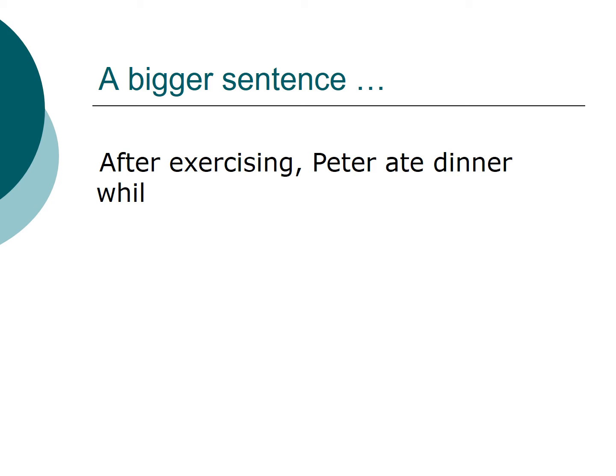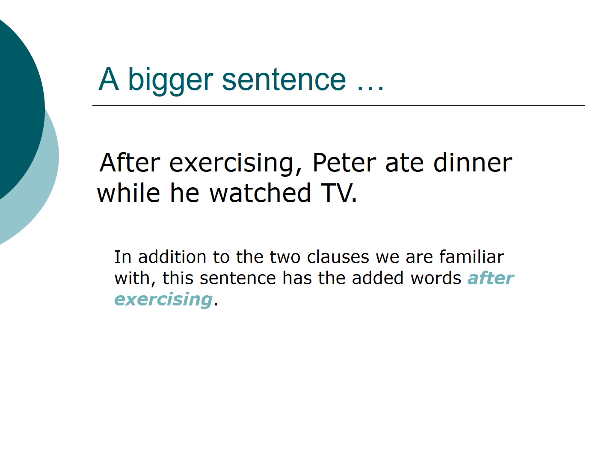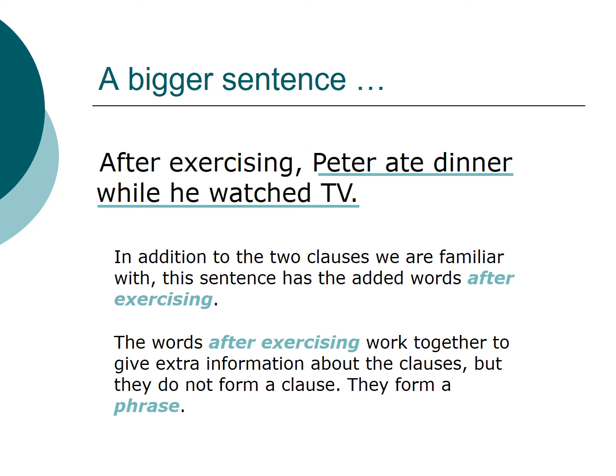Here I have a bigger sentence. After exercising, Peter ate dinner while he watched TV. What do you think about this one? In addition to the two clauses we are familiar with, this sentence has added words, after exercising. The words after exercising work together to give extra information about the clauses, but they do not form a clause, they form a phrase. So this one is called a phrase. After exercising, this is a phrase. The phrase can't stand by itself. It is meaningless if it stands by itself without clauses.